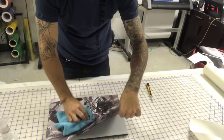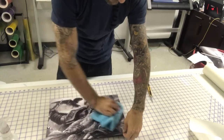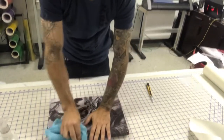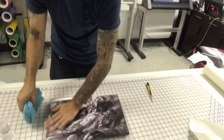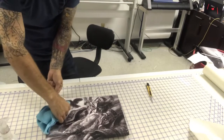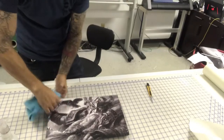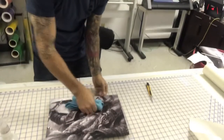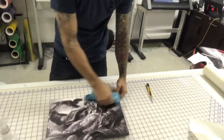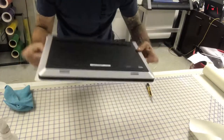I'm just going to come back. There we go. Tuck it into the edges. Bubble, just peel it off, come back. There we go. Okay, now we gotta trim it because this one's oversized.